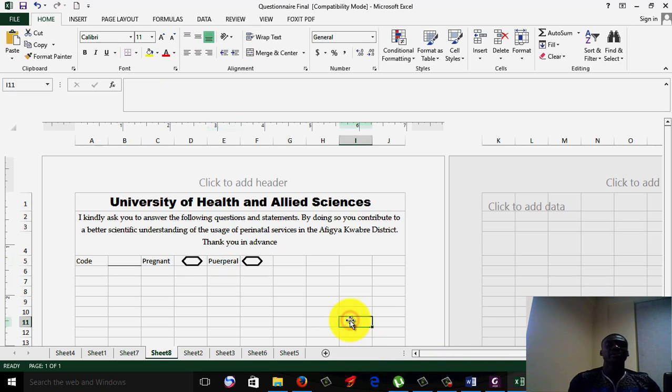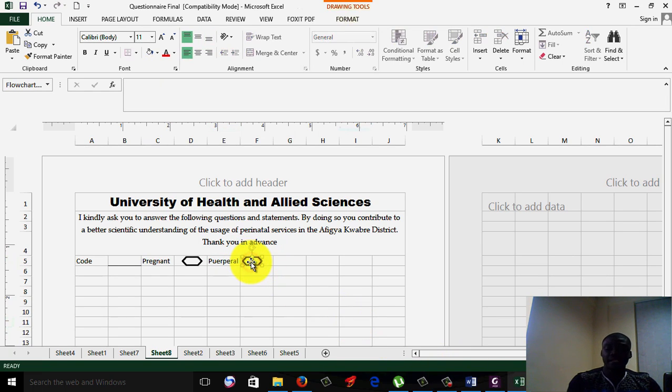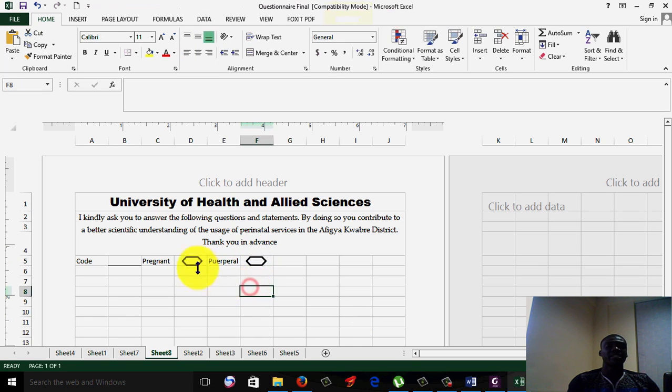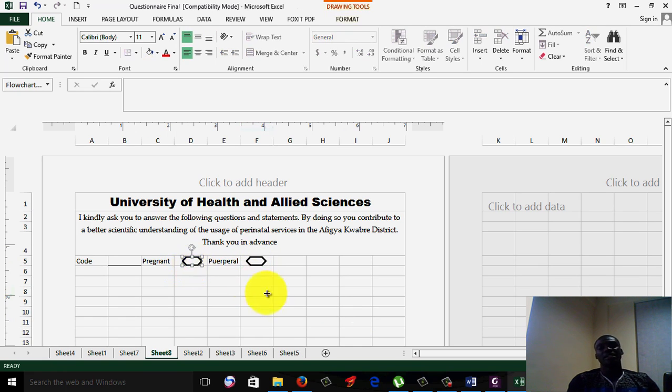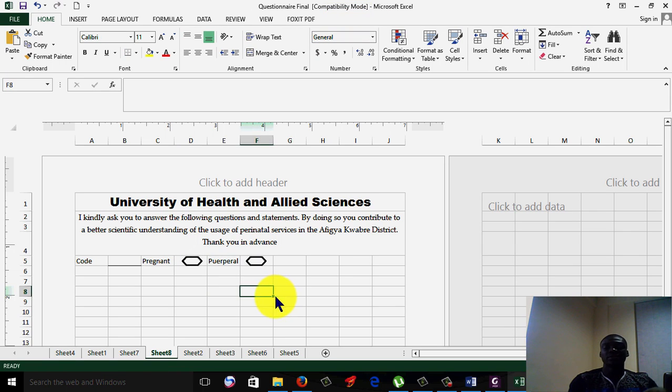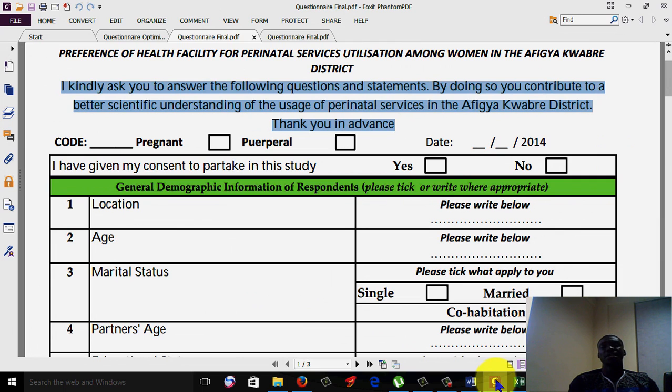So this is the title. We have it, this thing here. So we put it in. Make sure that you are putting it exactly in the middle so that everybody can see that you've done it well. You can change the font size and all. You could do all those things.